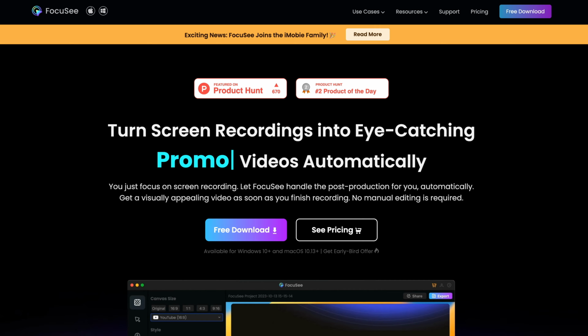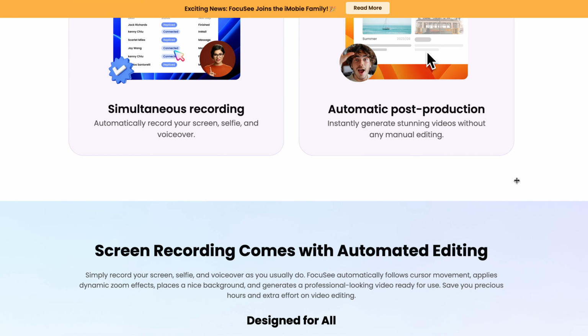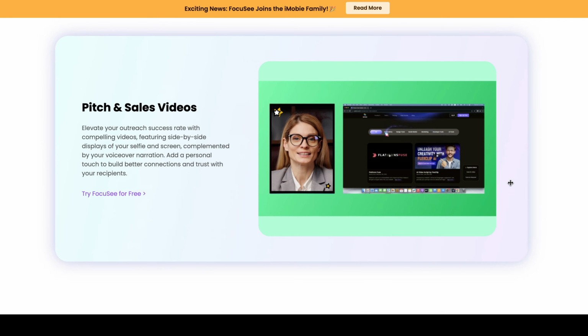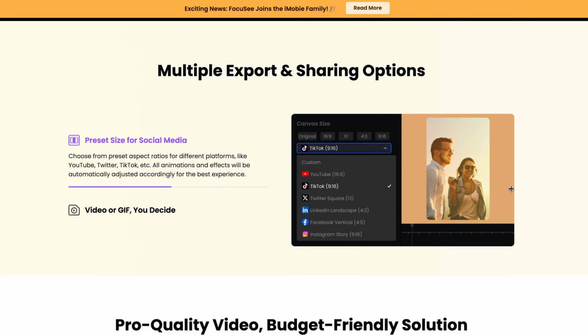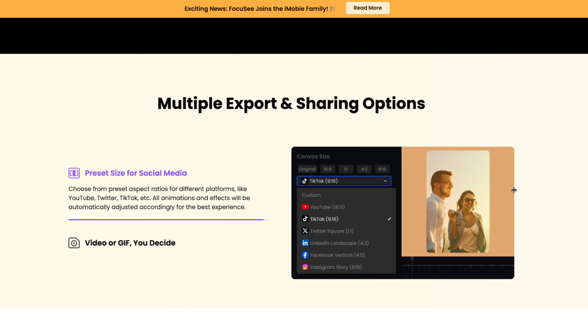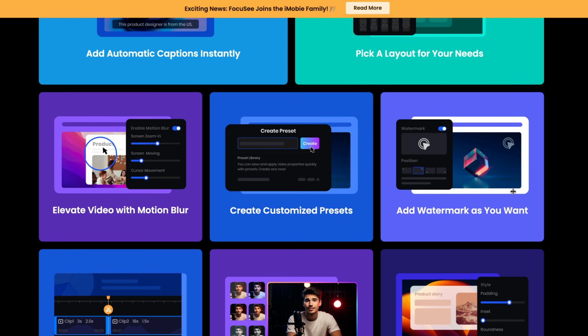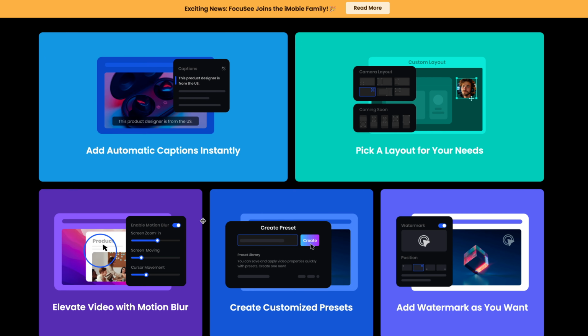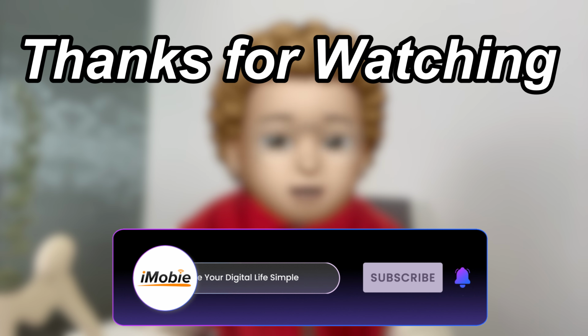All in all, if you want to record screen on Windows 10, FocuSee is a very good choice for you. It allows people with no editing skills to make amazing videos. It also automatically follows the mouse cursor and creates cool zoom effects and beautiful backgrounds, saving you from tedious manual operations. Whether you're creating tutorials, promotional videos, or demo videos, FocuSee makes video production a breeze and helps you achieve great results. Above is all the content on how to record screen on Windows 10.